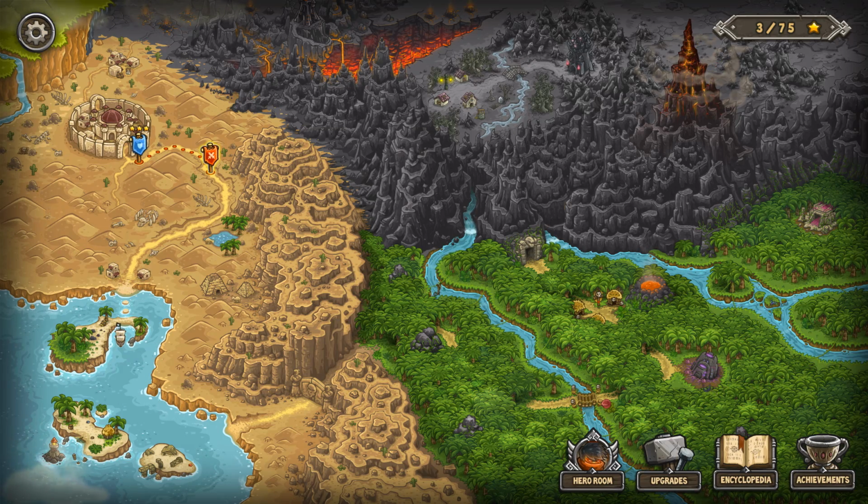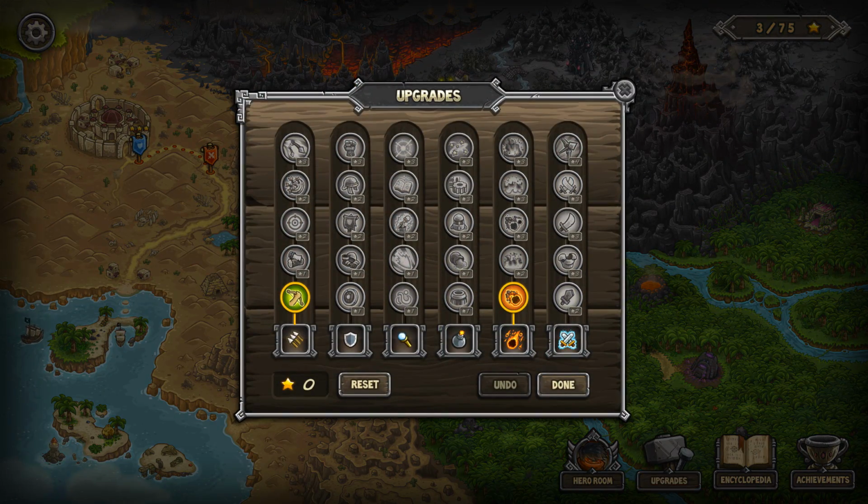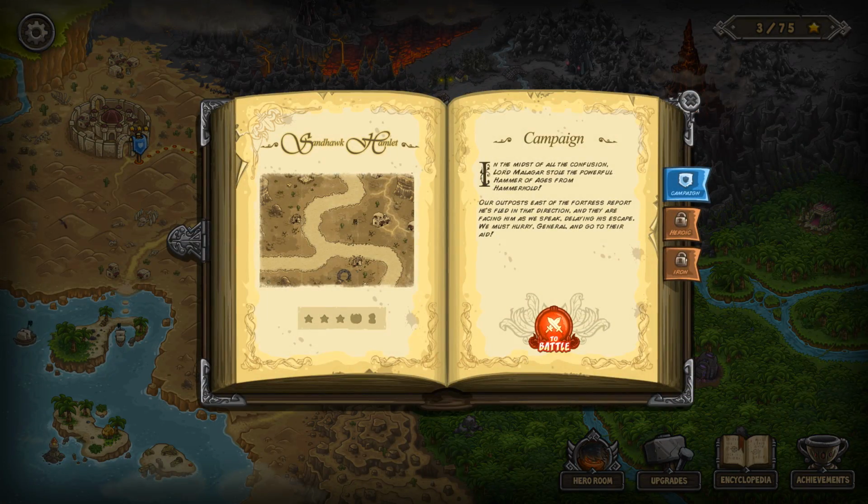So let's get started. We're on level 2, which is Sandhawk Hamlet. Before I get there, I want to talk about upgrades. It's not that important right now, but later on, it probably will be. I like to use Rain of Fire, so we got Rain of Fire over here, and also I like to use Archers, so that's why we got that guy. I also am using Ulrich.